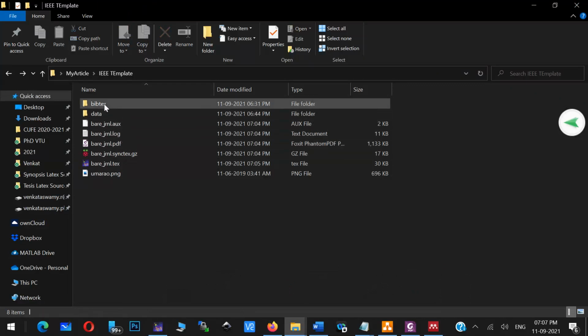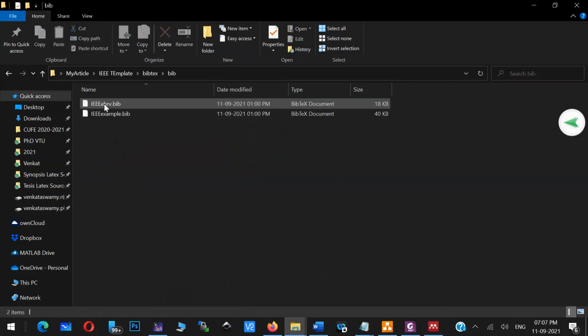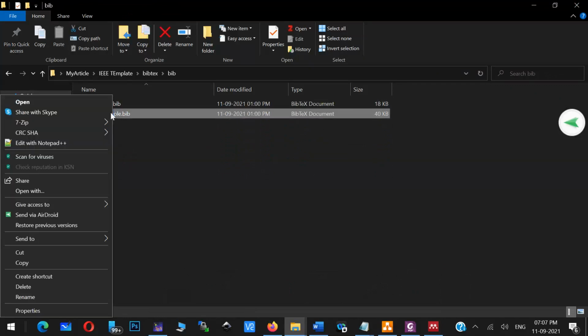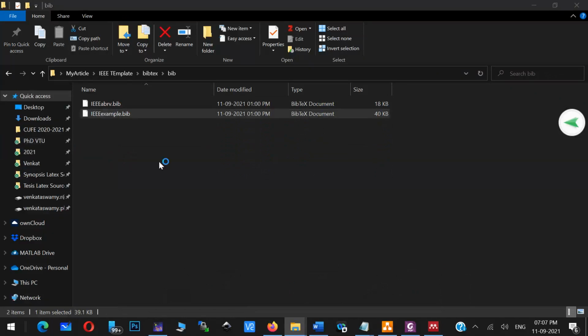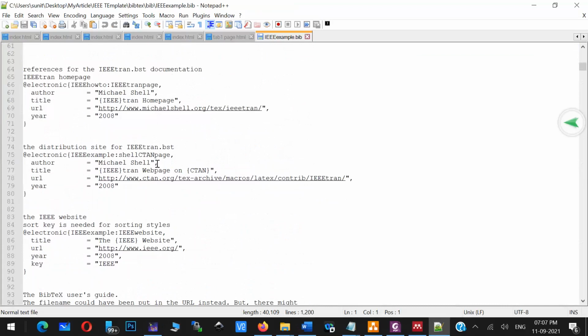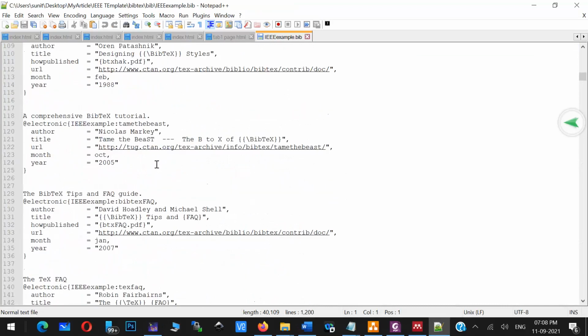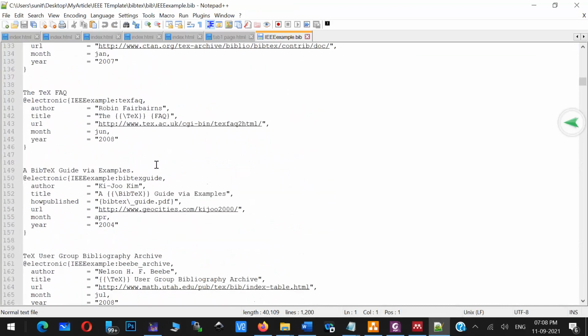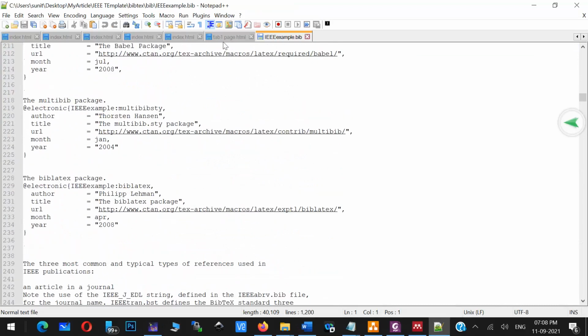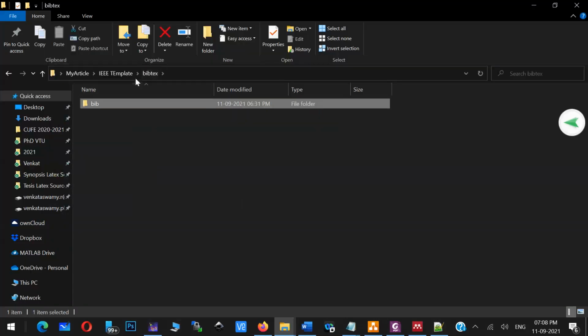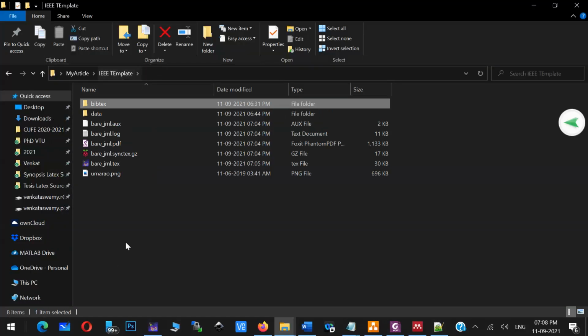Now what is that? For example, you can create any Bibtex file, any file name is fine. I'll just take one empty file, maybe not in Bibtex, or in the main file only.